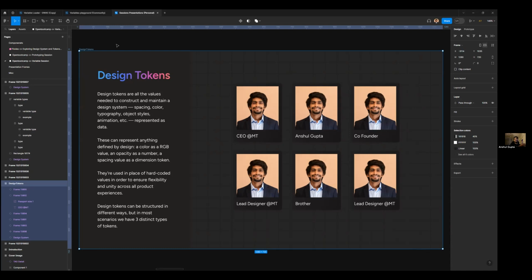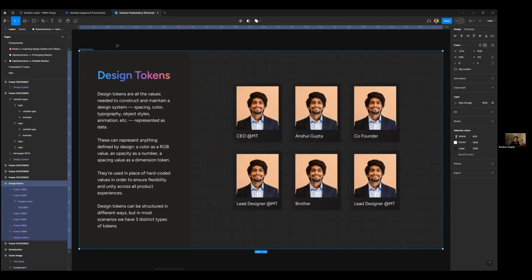These can represent anything defined by design: a color as an RGB value, an opacity as a number, a spacing value as a dimension token, anything, right? They are used in place of hard-coded values in order to ensure flexibility and unity across all the product experiences. Because of design tokens, you can edit things without making a mess for yourself.